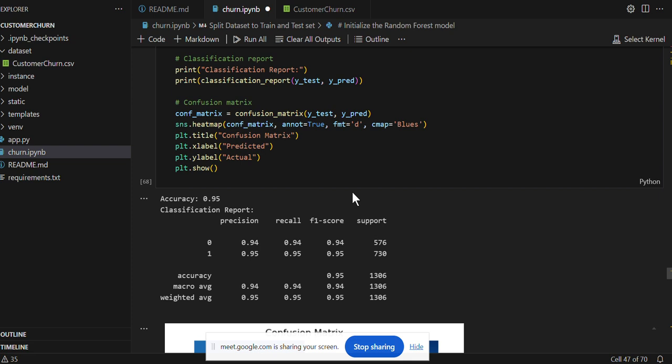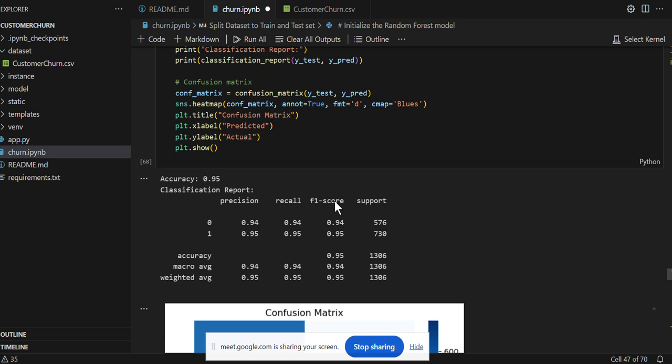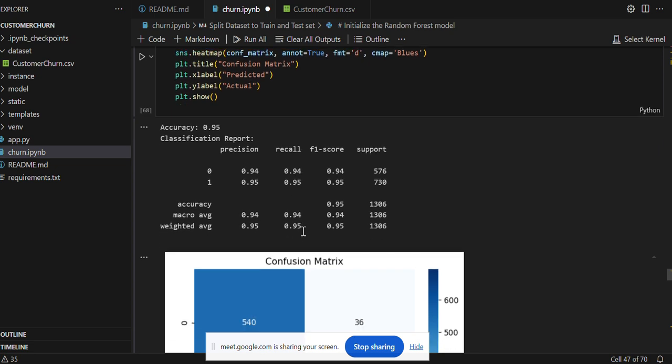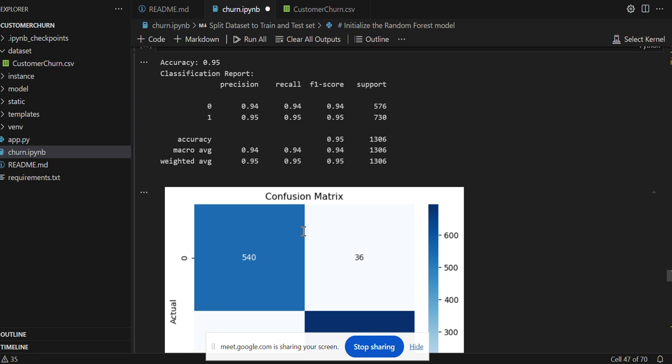On evaluating with the classification report, you can see the different classes. For class 0, which is no churn, we have 0.94 and then 0.95 for precision. For recall, we are saying this model is good with a degree of 0.90 as a metric to evaluate it, and for class 1, we have 0.95. Likewise for the F1 score. But one key thing again, the classification report also gives you an accuracy score, so you can see the accuracy confirms the accuracy that we checked using the accuracy metric at 0.97.